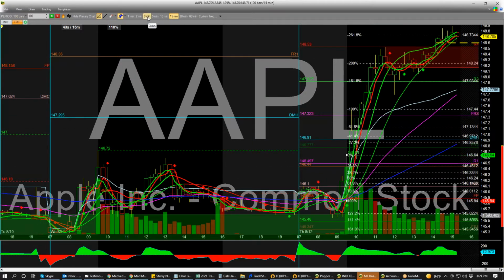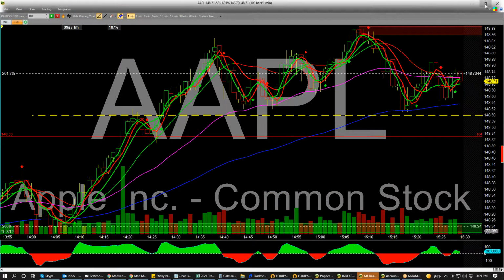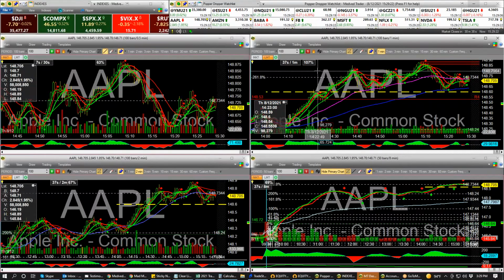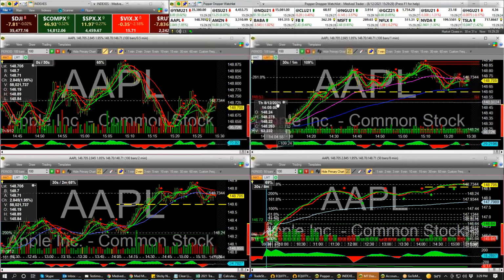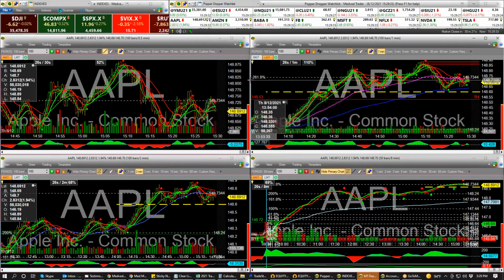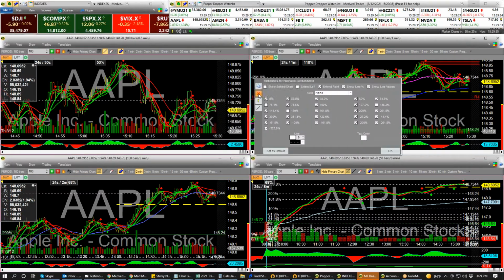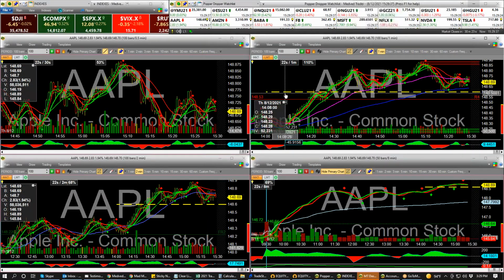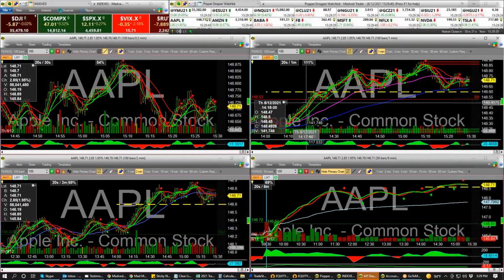I haven't been using these that much lately as we used to. I used to use them a lot more. I probably should get back into using the first 15-minute fib levels. But the drawing tool is pretty simplistic to use.